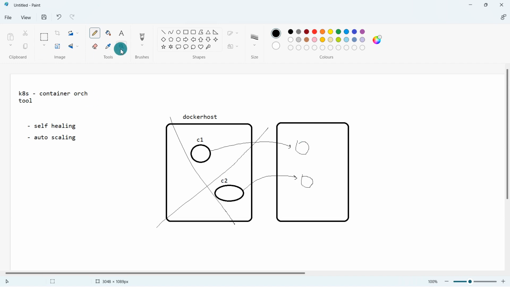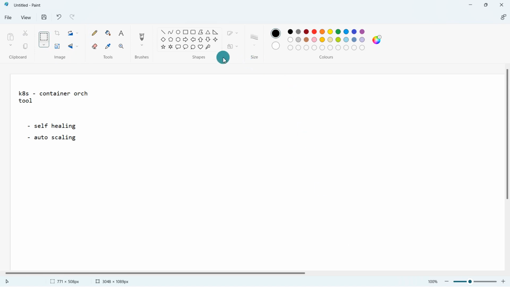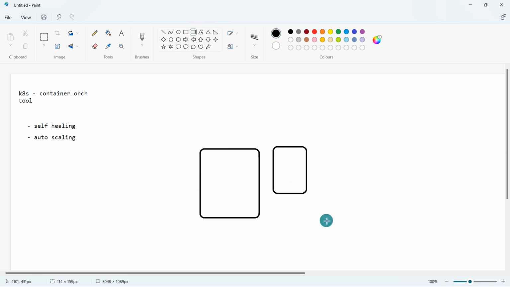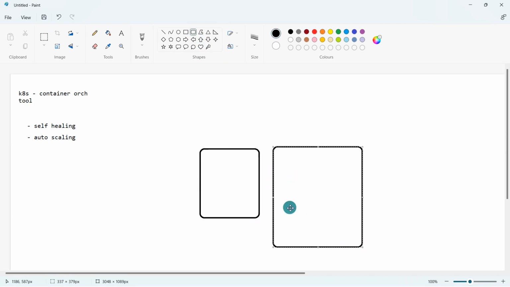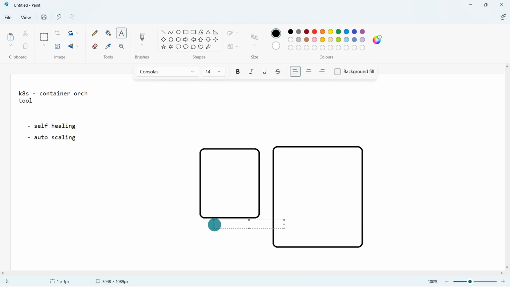Okay, now next, let me redraw it one more time. Let's say in Kubernetes we are working on two servers, where we can host all our containers. Let's say this is the small server with RAM equal to 4 GB, and to this server I'll allocate RAM as 8 GB.